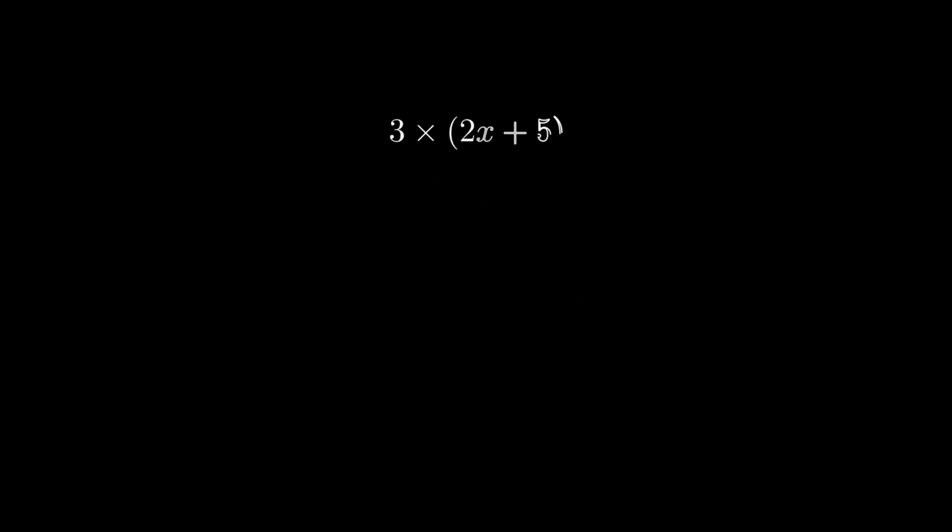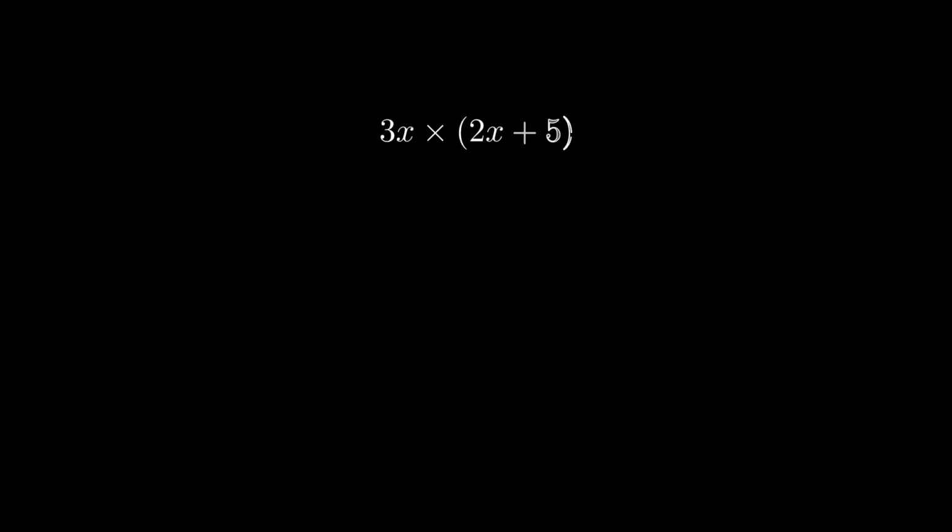Next, we'll multiply 3 with 2x plus 5. As mentioned in my previous video, in algebra we avoid the multiplication sign and, if necessary, use the dot notation as shown. Now, using the distributive property, we'll distribute 3 to 2x and 5. Next, we'll perform the arithmetic operations. Please note that here we can multiply the numeric terms like 3 and 2 and leave out the variables. This won't affect the final answer.